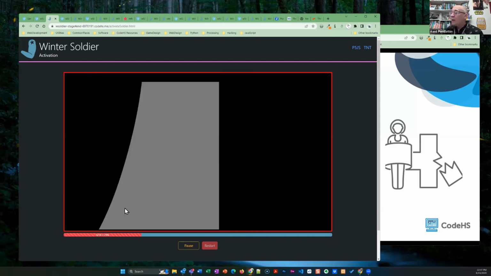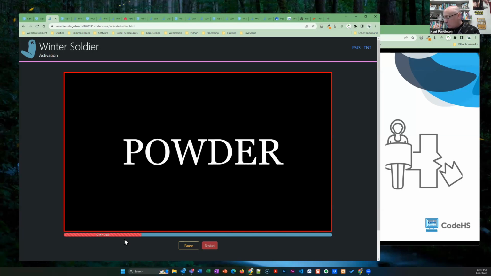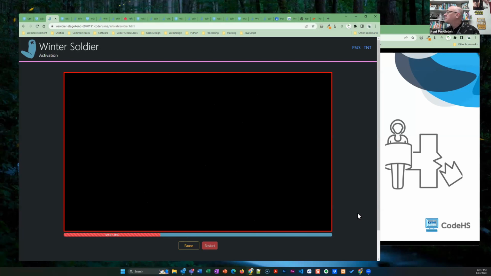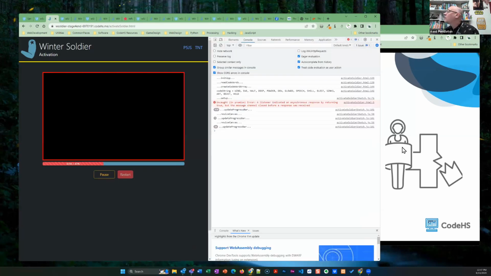Now let's, oh, and look at the lovely little progress bar. Now I am curious. Let's go look at our breadcrumbs. Shift Control J. Now, occasionally when I do this, you'll get this weird listener thing when it pops up. Sometimes if that happens, I just refresh and then it seems to go away.